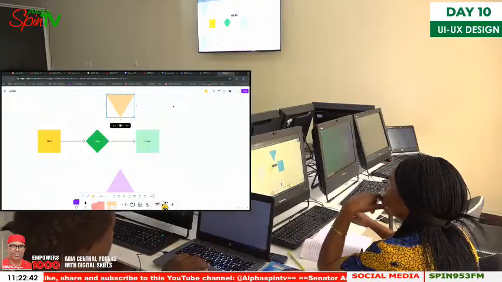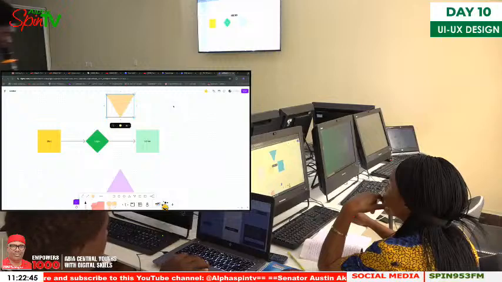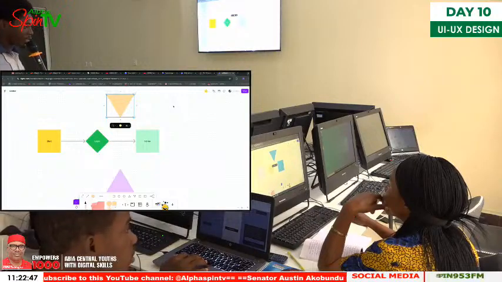So use the same shape, but you can use a different color.